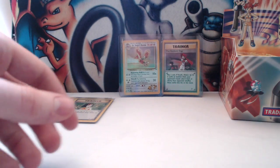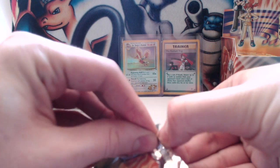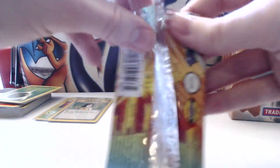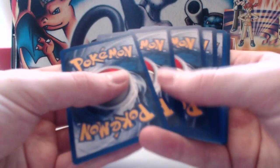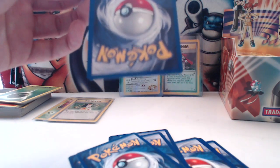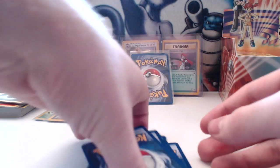I actually do quite like those trainer cards where they're the gym leaders. I do want to try and get a holographic set of them and maybe put them on my wall or something. The old school gym leaders. Holographic ones though, not the rares. So let's get this one in a sleeve and turn it over.